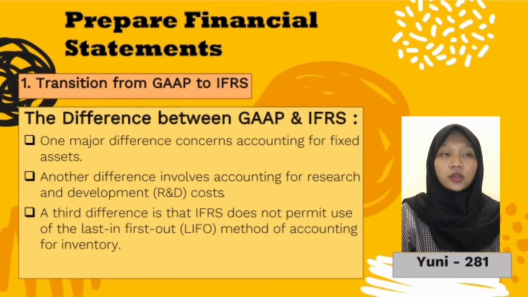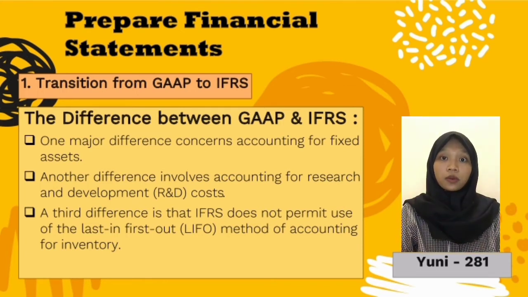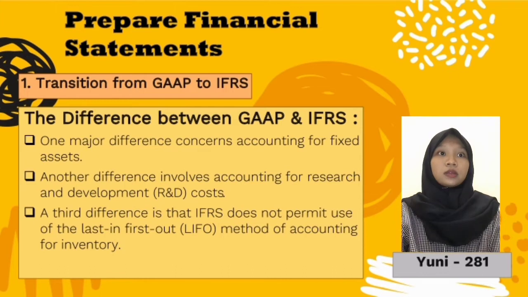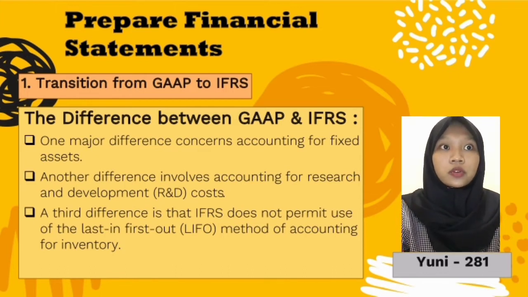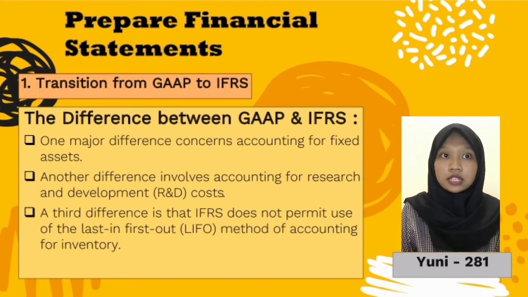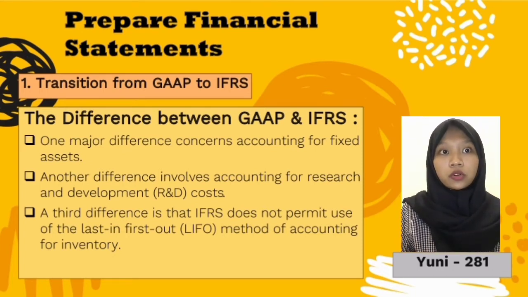Okay, so next I'm going to talk about the prepared financial statements. Most organizations close the books to produce financial statements monthly, quarterly, and annually. We now discuss two important recent regulatory and technological developments that are likely to significantly affect the process of preparing financial statements. First, we have the proposed upcoming change from US GAAP to IFRS, and second, we have the mandatory use of XBRL to submit reports to the SEC.